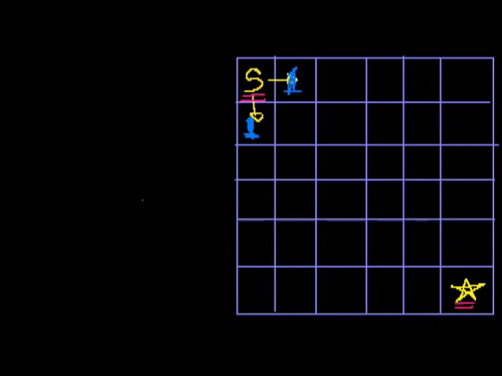So it looks like we've made a little bit of progress. So how many ways can I get to this cell right here? Well, I could go to the right here, and then I could go one more step to the right, and that's pretty much the only way I can get there, right? If I go down, I can't go back up. So there's only one way to go there. By the same logic, only one way to go there, just straight out. One way to go there, one way to go there.